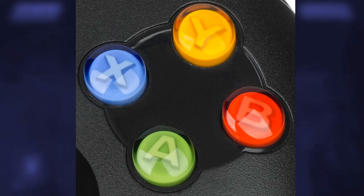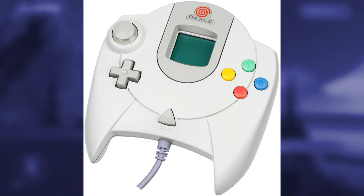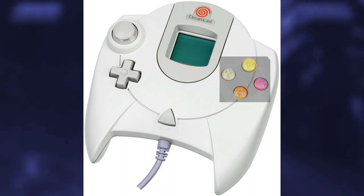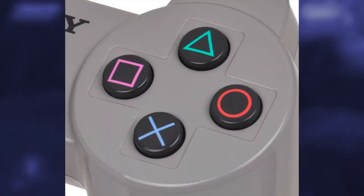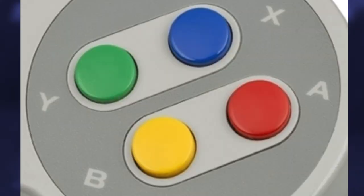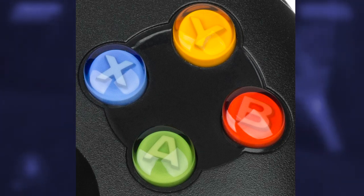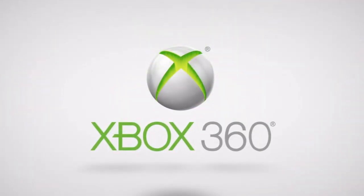The biggest influence of the first Xbox controller were the buttons. Xbox uses ABXY, but the buttons are switched from Nintendo's layout — the letter layout is the same as Sega's controller, perhaps inspired by the Dreamcast. The biggest change comes from the color: making A green and B red. With A being green, it was just so intuitive that the green button means yes and the red button means no — far more intuitive than PlayStation's cross and circle. Even Nintendo had the same principle for the GameCube controller. These Xbox colors were so intuitive for Western gamers that this might have caused PlayStation's switch to cross being confirm.